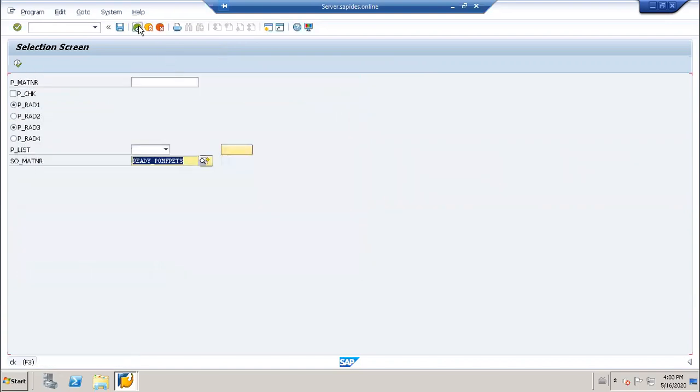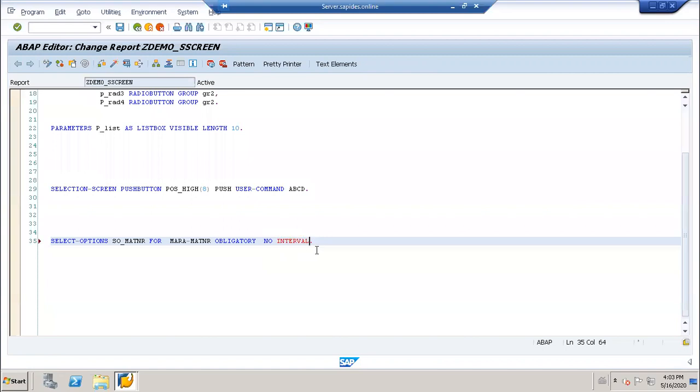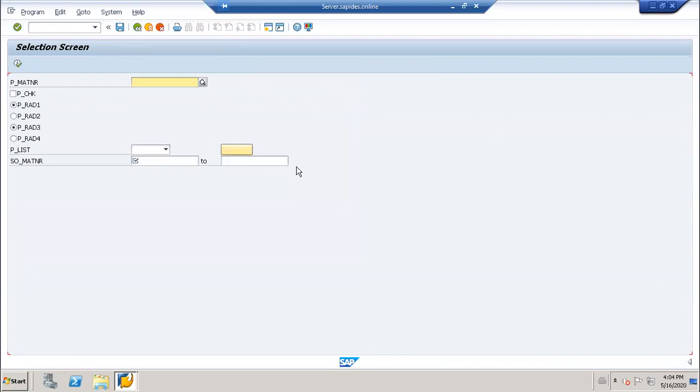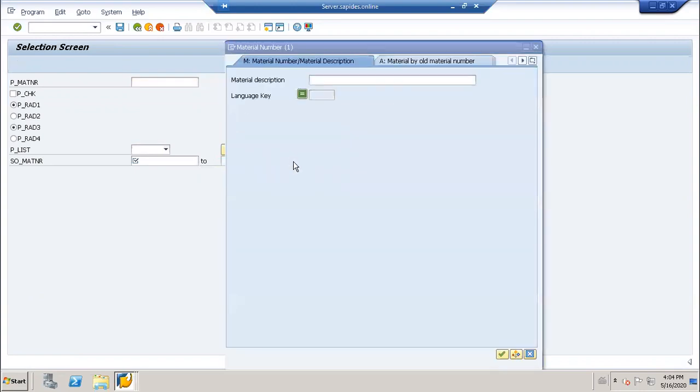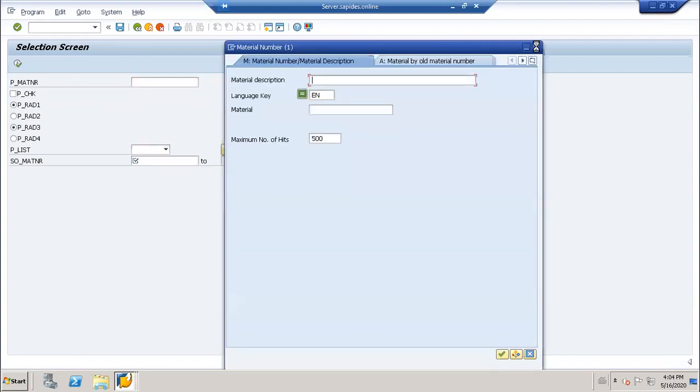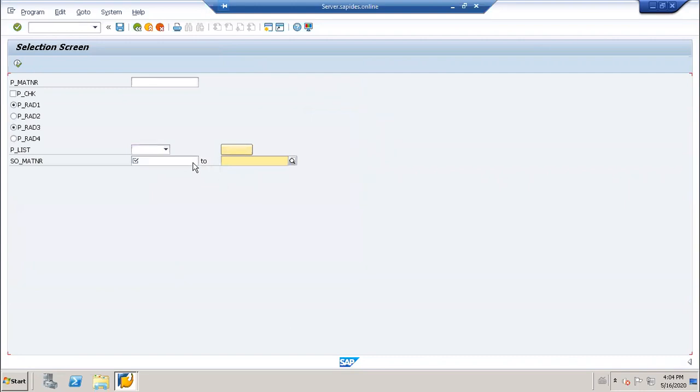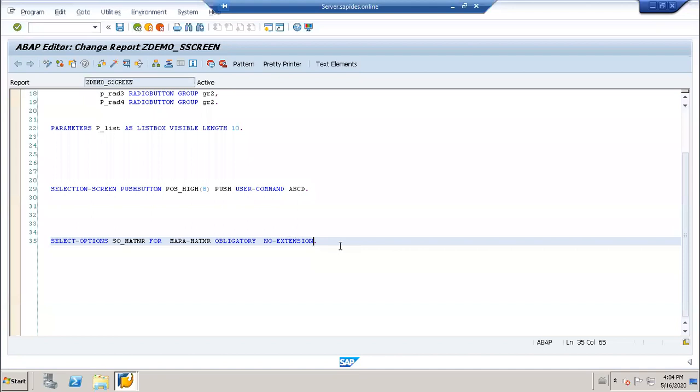And then I can put no extension also. No extension means this button will not appear. Can you see there was a button on the right side, with the arrow mark? That is not there. That means you don't want to give an extension, so you have to write no extension.